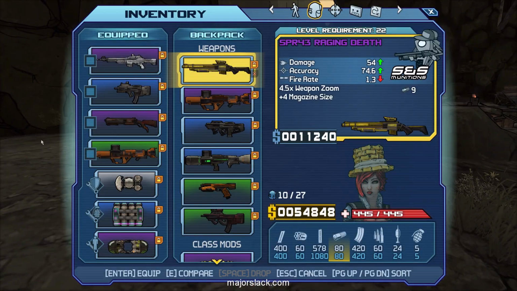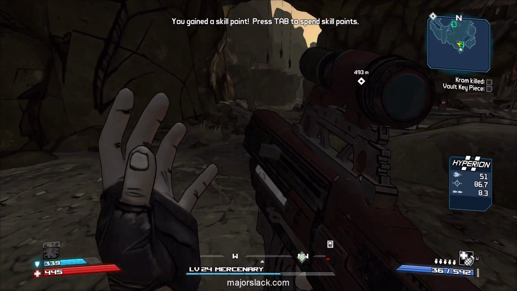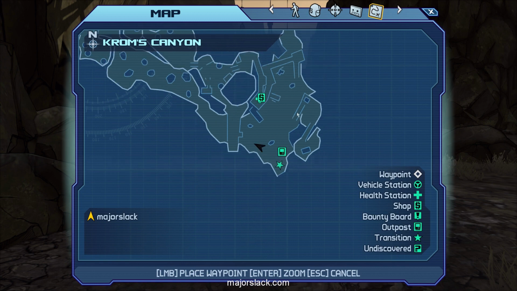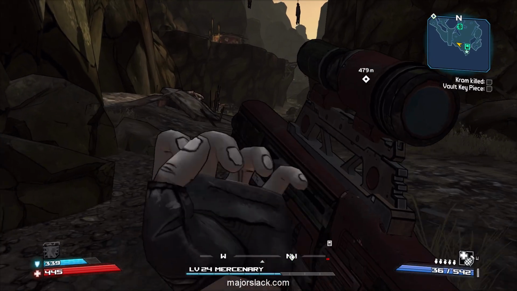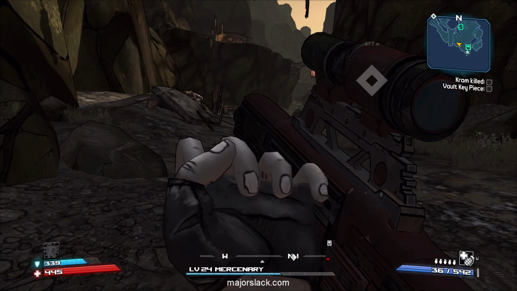Make sure your spy is up and running. You are up to bat, spy. And we're just gonna speed run right up to Krom. Yeah, there he is. And he is the object of this mission here. Get Krom's piece of the vault key and return to Tannis. Let's do it.